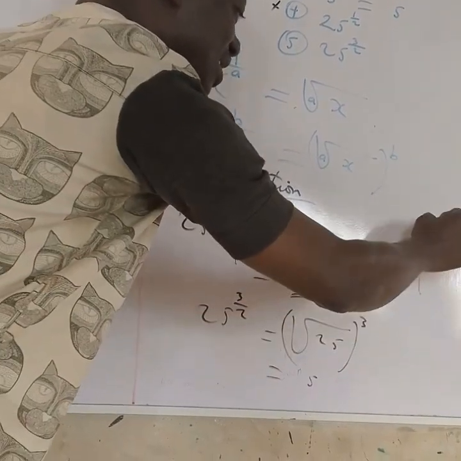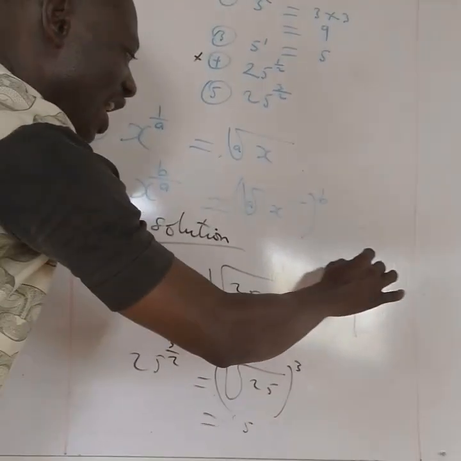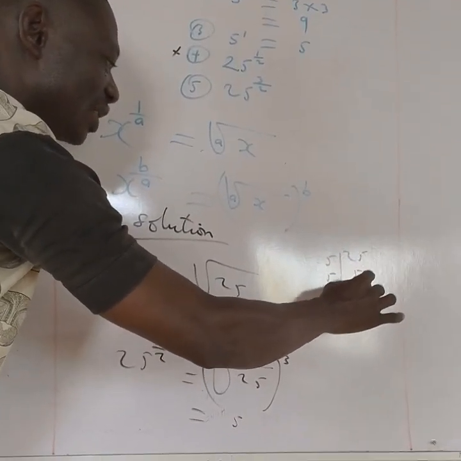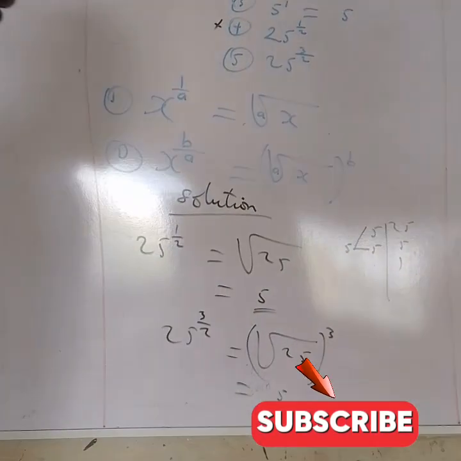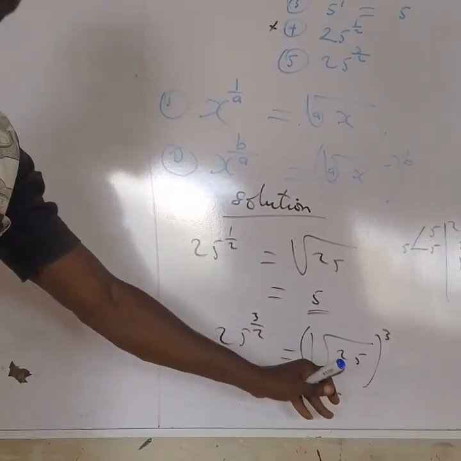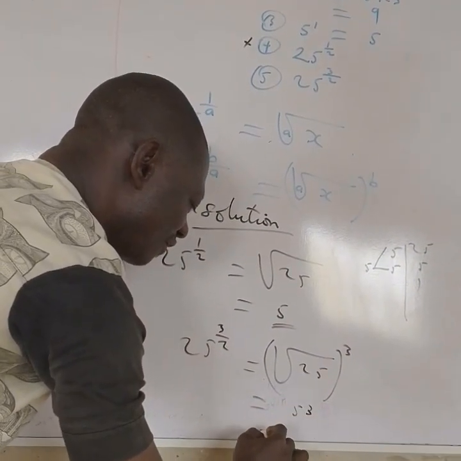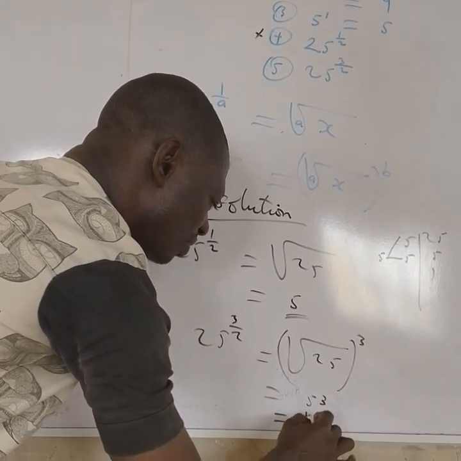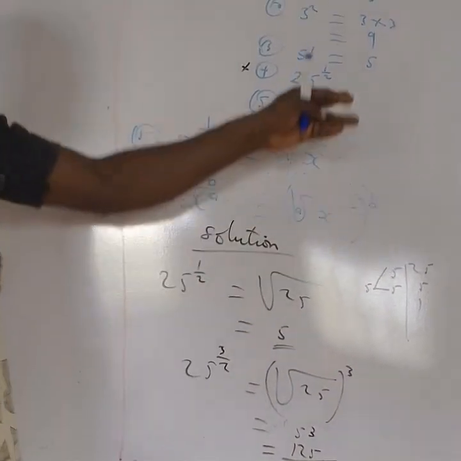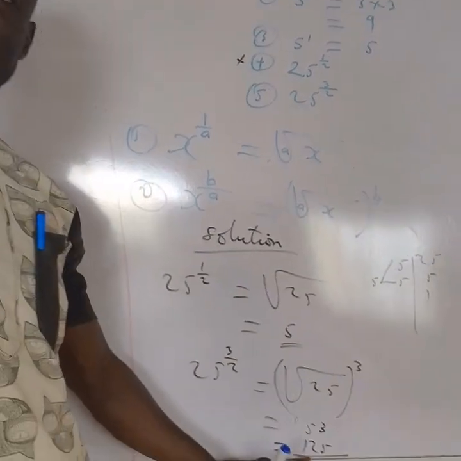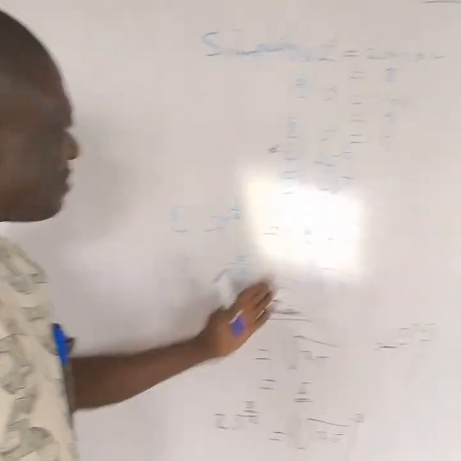Assuming you have forgotten it, divide by the smallest prime number. Use 5 and divide, I get 5. 5 to divide, I get 1. Any number that appears twice, you pick it as 1, and 5 is the number that appears twice. So this is 5, the square root of 25, then raised to power 3. And so we are going to have 5 raised to power 3 as 125. And so 25 raised to power 3 over 2 is equal to 125. Yes, I think this makes sense.